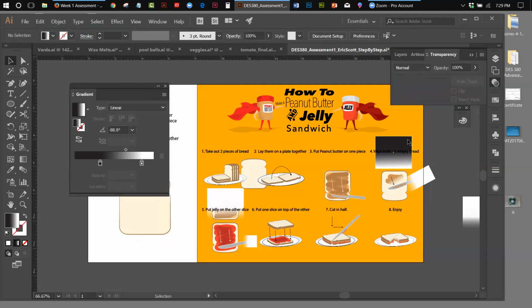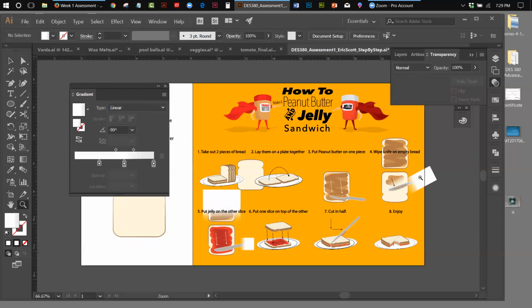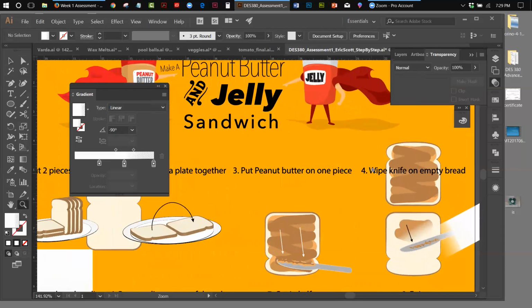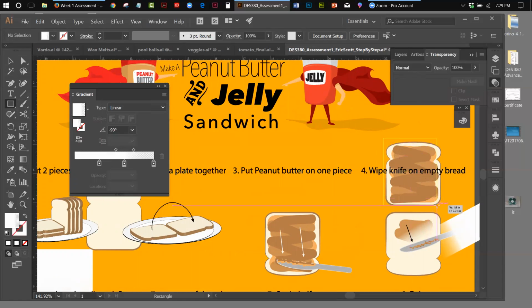Okay, let me get rid of that thing. Let me try it one more time with my own shape, because again, it could be something with the shape. Let me zoom in on this thing, get a little bit closer. I'm going to create a rectangular shape and see if I can do it with my own. Maybe I'll have more luck. It should make it completely opaque.